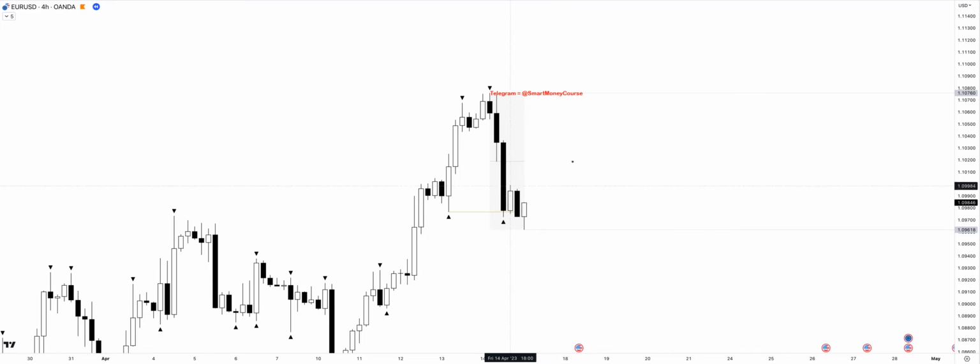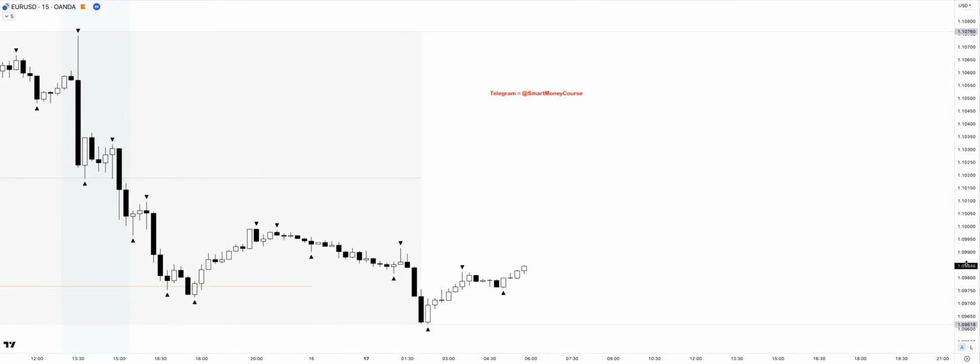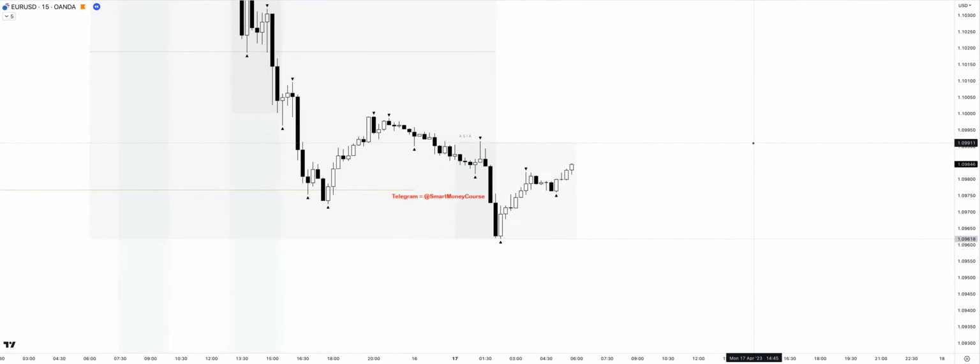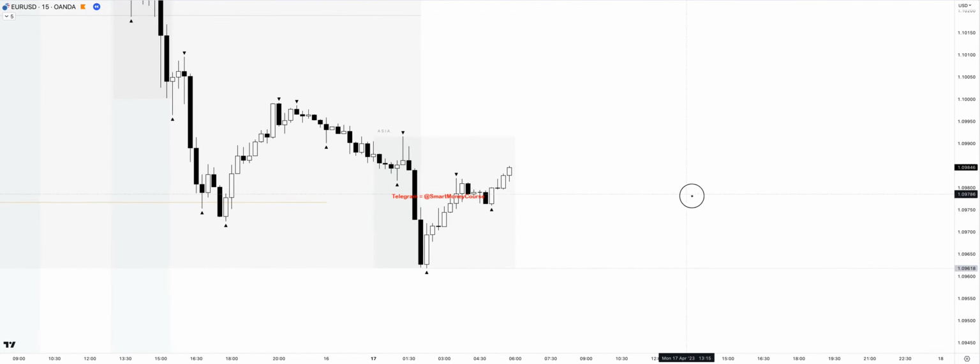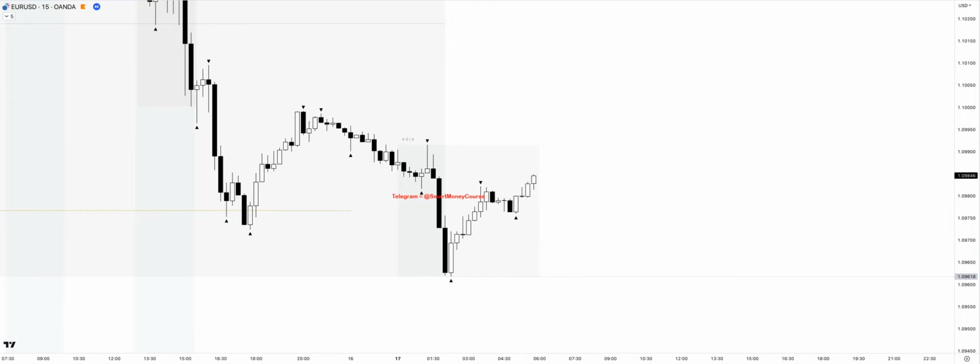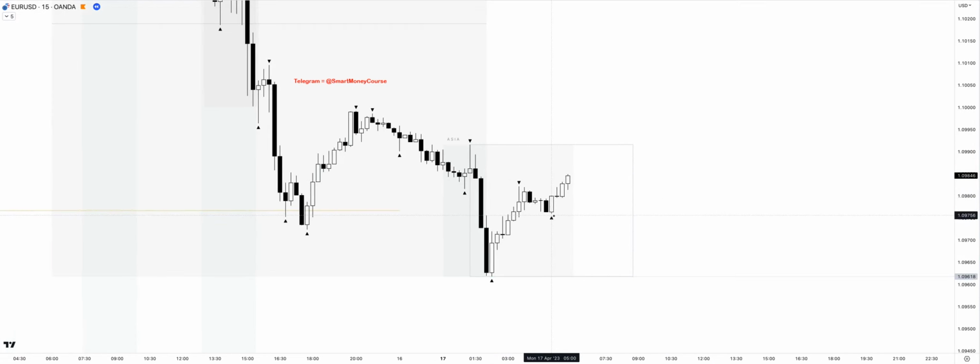What we see when we're doing our markup in the morning, this will give us a sweep bias. Okay, so let's look at the 15-minute and see if we get any valid buys. And let's map up our 50-minute ranges so we can look at internal and external. So again, we map them out the same, like we covered in the video, from most recent high to most recent low. So if we get an internal sweep in kill zone, for example, this low here, we can take this trade. It's internal to the 50-minute bearish leg.